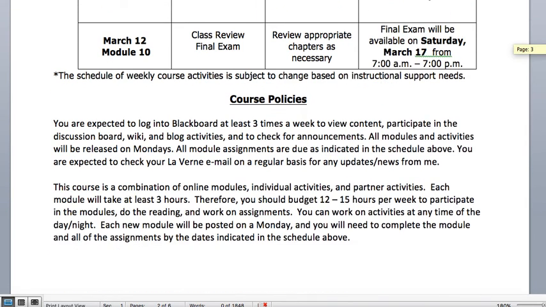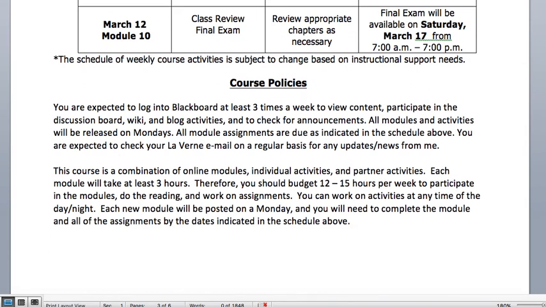And then let's look at things to help you be successful. One is you need to be going on to Blackboard at least 3 times a week to view the content. There are interactive activities that you're going to post, and then I want you to respond to other people. So it's not like one shot and you're done, but it's going back in and checking. Also, I'll send out emails via Blackboard, which is hooked up to your Laverne email. So you need to be checking that, or you need to connect your Laverne email with your personal email, whatever works for you.